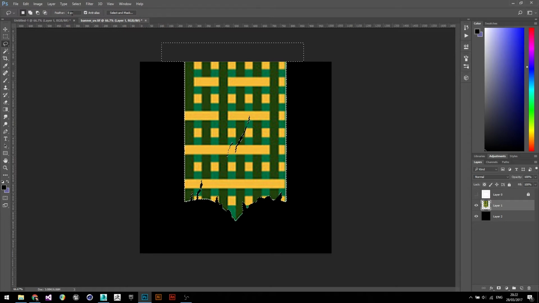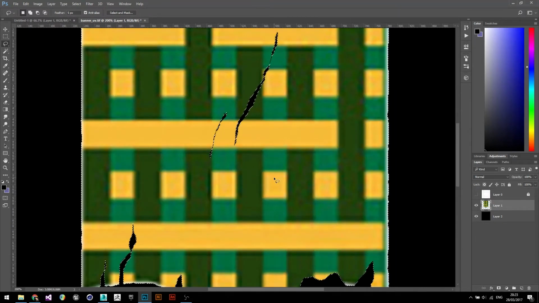In the top left here, we've got a feather option, which is set to 0 at the minute. We're just going to feather this by 5. What this is going to do is add almost like a gradiated selection around the edges of our actual selected object. So 5 pixel feather. We're going to then invert our selection again. So Control, Shift, and I on the keyboard. And if we just press delete, well, I should have deleted some. No, it hasn't worked. Okay.